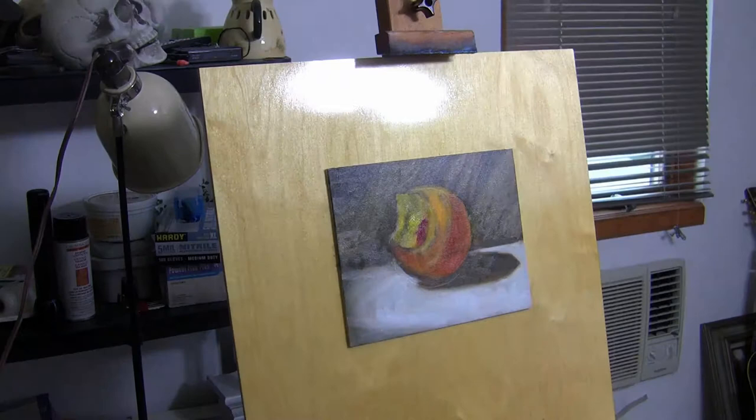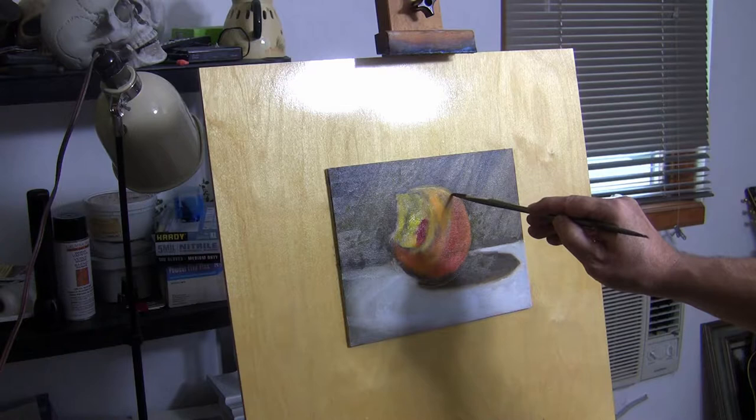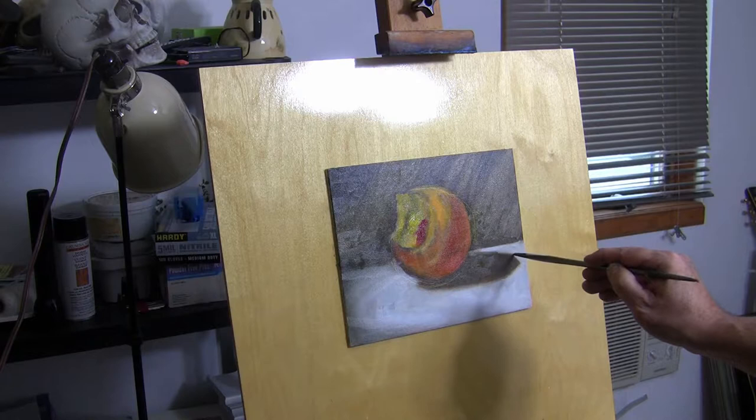All right, so basically I stepped back and I looked at my painting, and you can see I used the back of my brush and I just scratched in where I'd like to make some changes. I'd like to make my peach a little bit bigger here, and my shadow a little bit longer here. So I'll be making those changes right now.